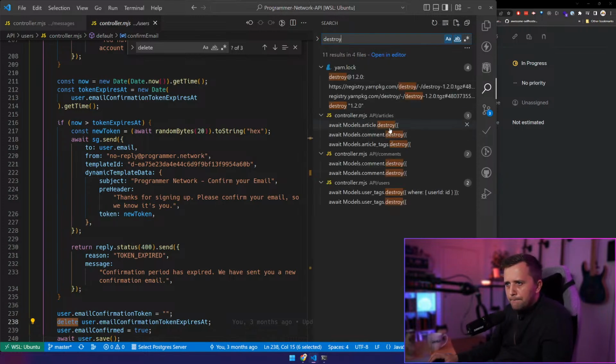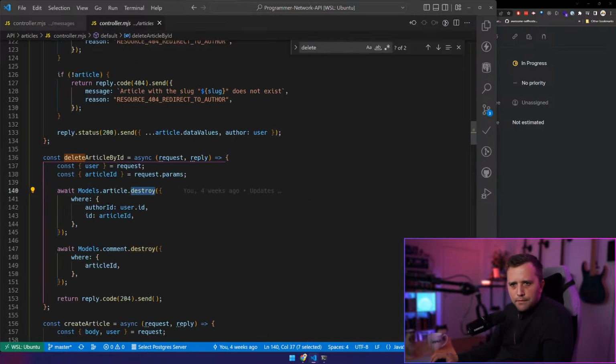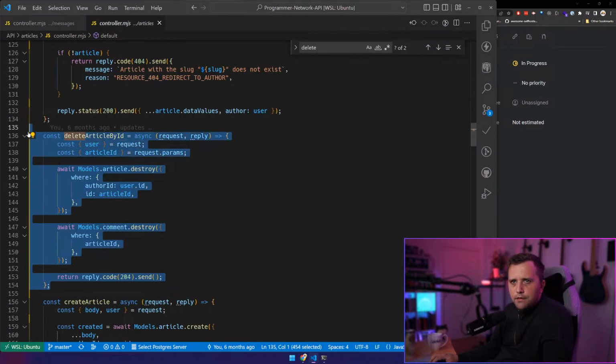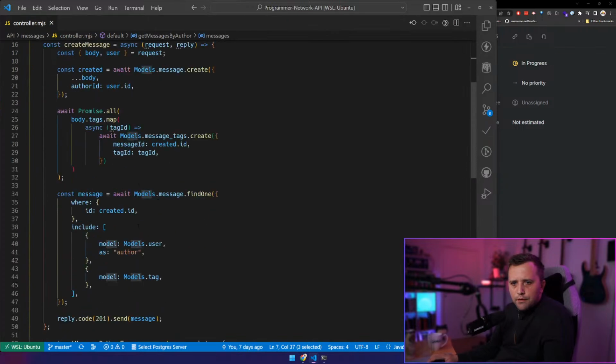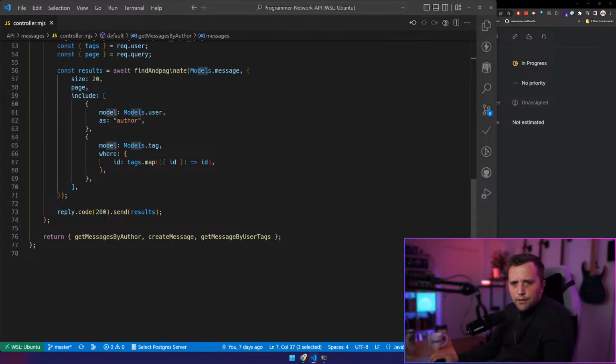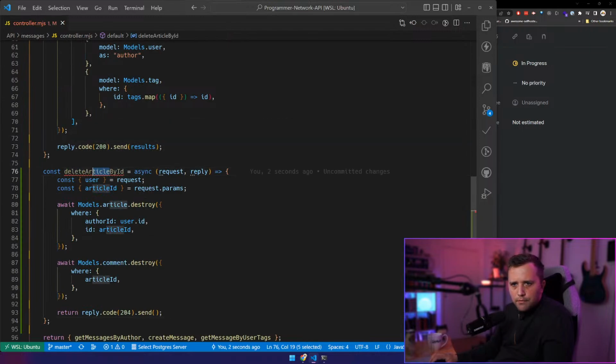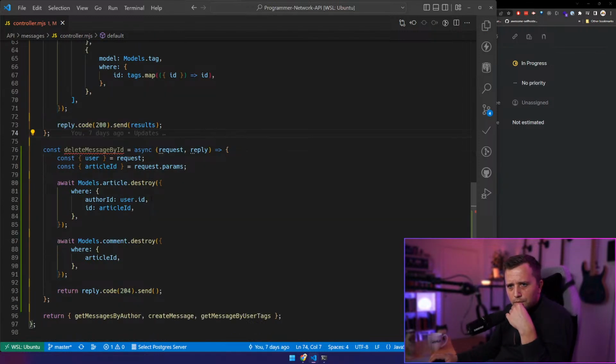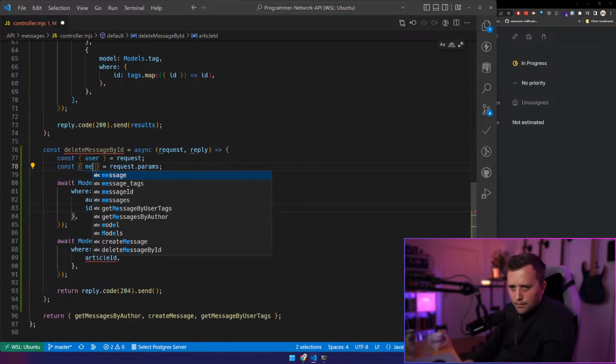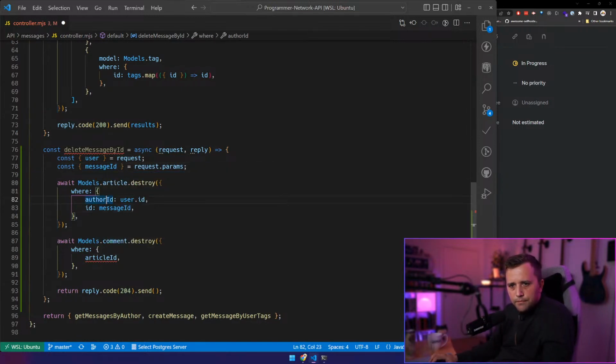Destroy. Yep. So let's find something. Yeah, pretty much we need something like this. So let's get over here. Let's delete. Let's call it just message because we'll have to rename this eventually, all of it. Delete message by ID. This is going to be message ID.